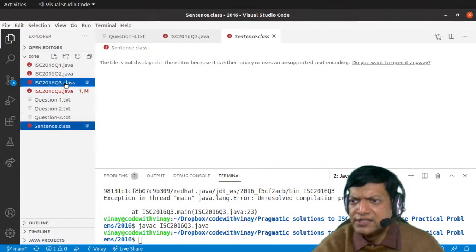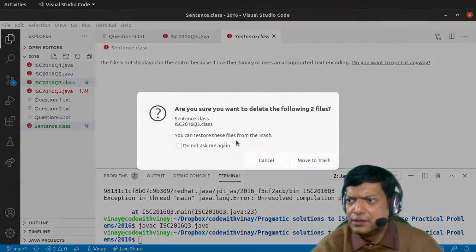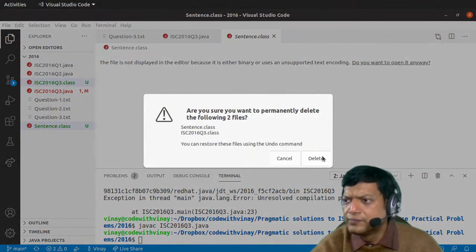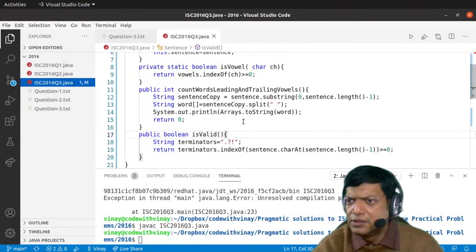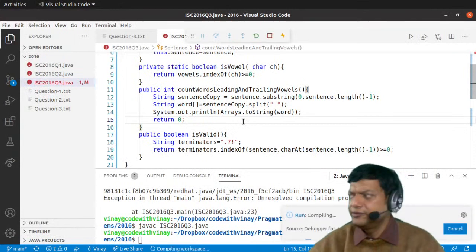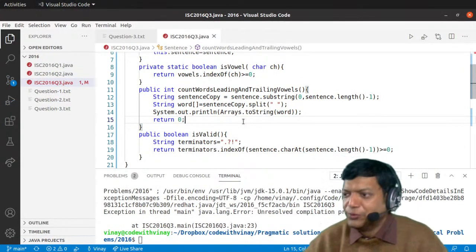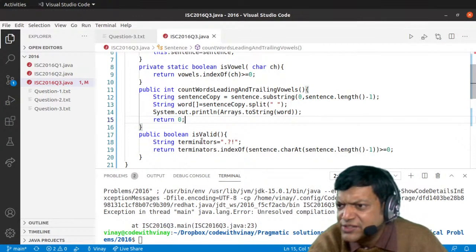So this and this we want to delete. So del. Wait, Shift del. Yeah, gone. Okay, now compile it once more. Control F5. Still not working. What else is there?